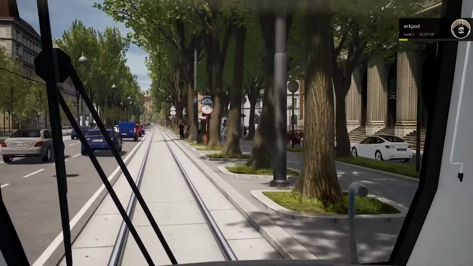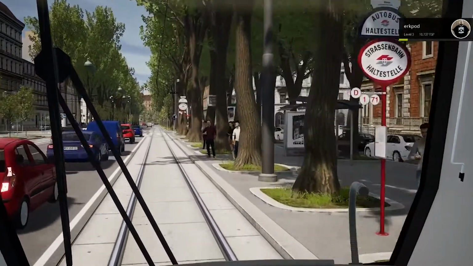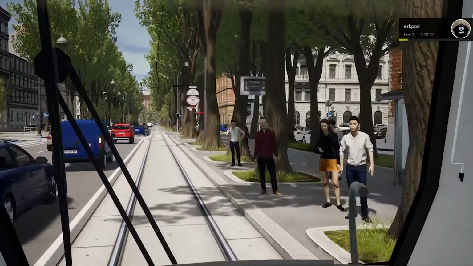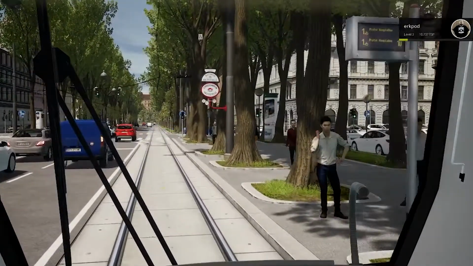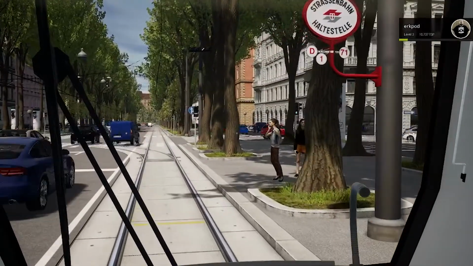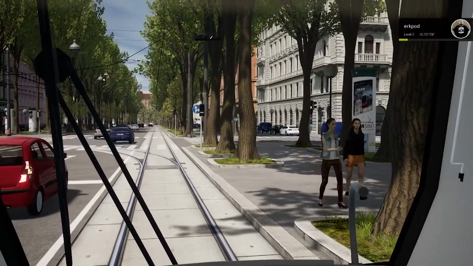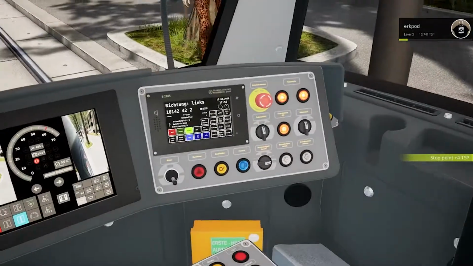Up here. Now if I stop early enough before this line, I can change.